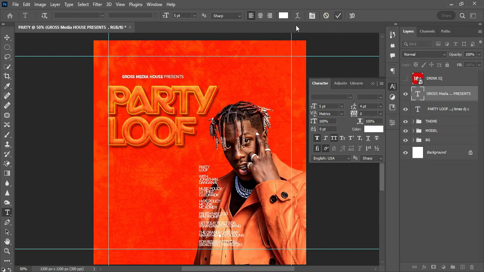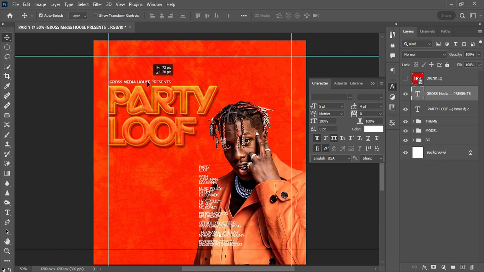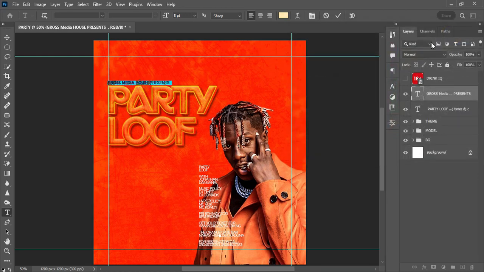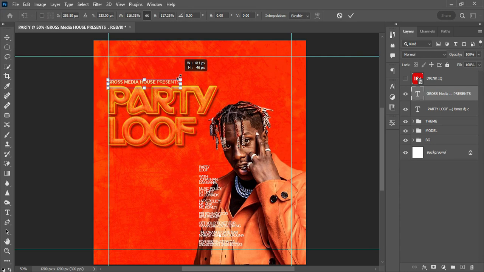Okay, after you're done with that, you check. Okay, drag and position it around somewhere here this way. Okay, I need to adjust the fill color a little bit to a lighter value this way. Okay, that's for that. So Ctrl T, check please, Ctrl T, transform and adjust the size this way.